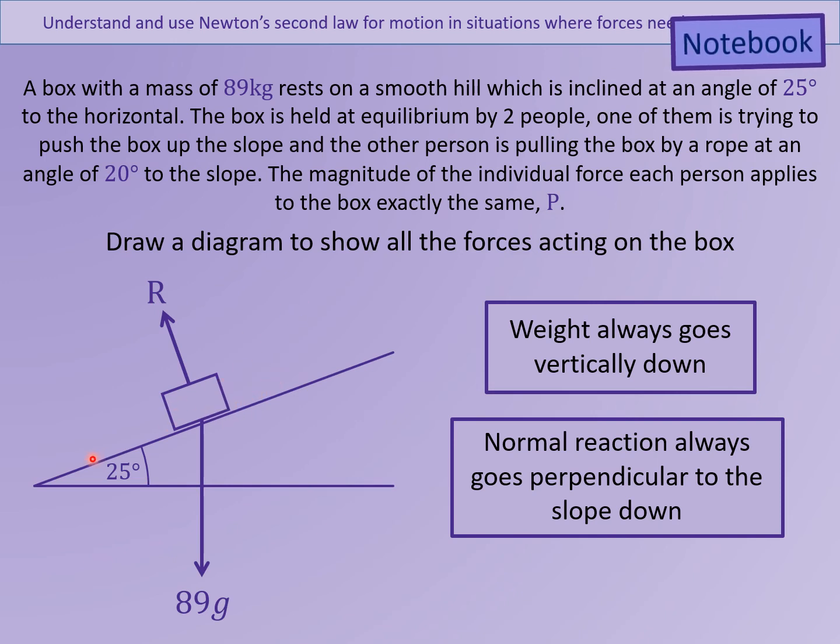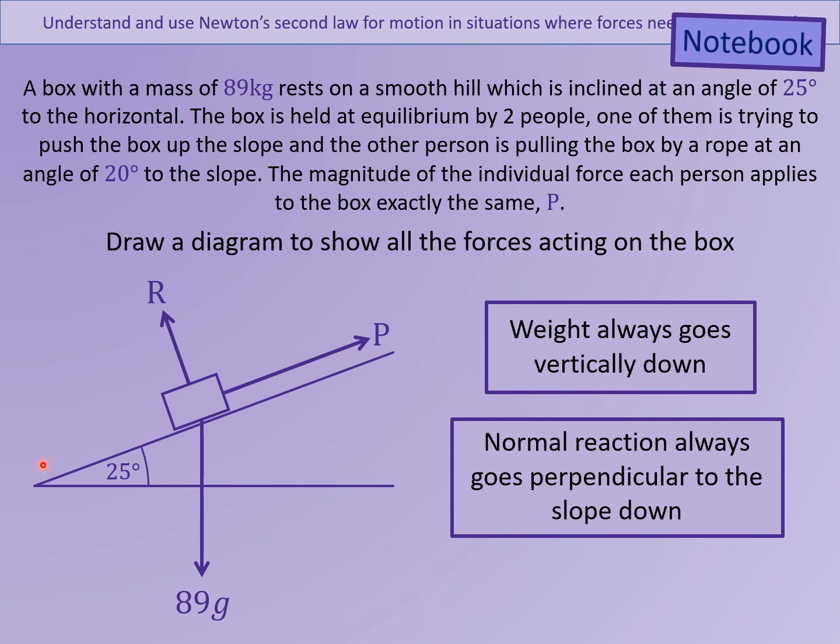Now, I wouldn't blame you for thinking I'm going to put my arrow there with a little arrow pointing towards a box to represent the person pushing it. That's a bit messy, because the arrow's on the wrong side. You always have forces coming out from that drawing. So instead of putting the force pointing in towards the box, I'm just going to have that person who's pushing up showing the force in that direction. So that's the person that's pushing the box up the slope. So don't think you have to draw it on this side just because that's where the person stood.